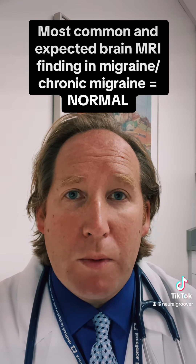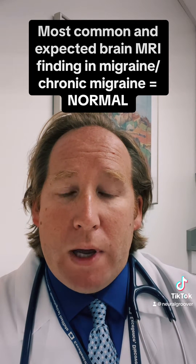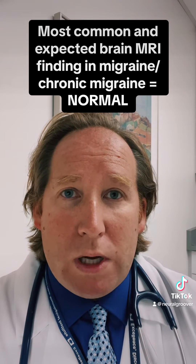Nothing but brain, normal brain. Most of what we see is people in years of daily continuous chronic migraine, and it's extremely rare to ever see anything bad on a scan causing migraine, which is great. It's still something that should be done at some point for most people, especially if there are big pattern changes, and there are reasons why your doctor may want to do that if there's something off neurologically on exam.